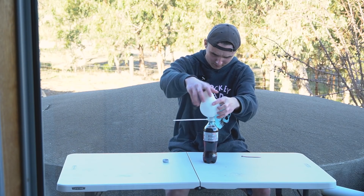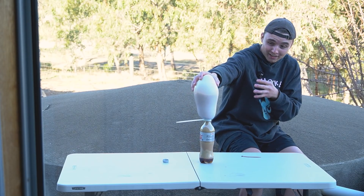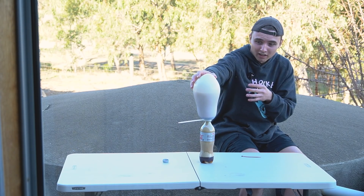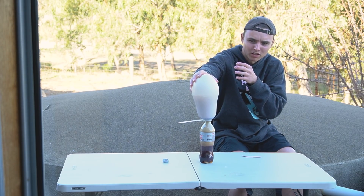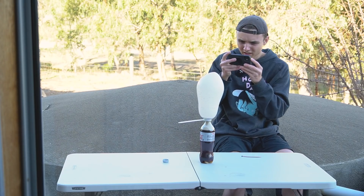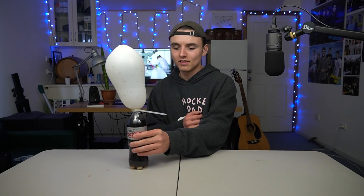Here we go. Oh yeah, that is going to pop. And it hasn't. Wow. That is definitely going to pop. Wow, I wish I could get a close-up on this besides through a window. Look at that. Would you look at that. We didn't even need to come outside — didn't even make a mess, not a drop. Outside adventure was for nothing.